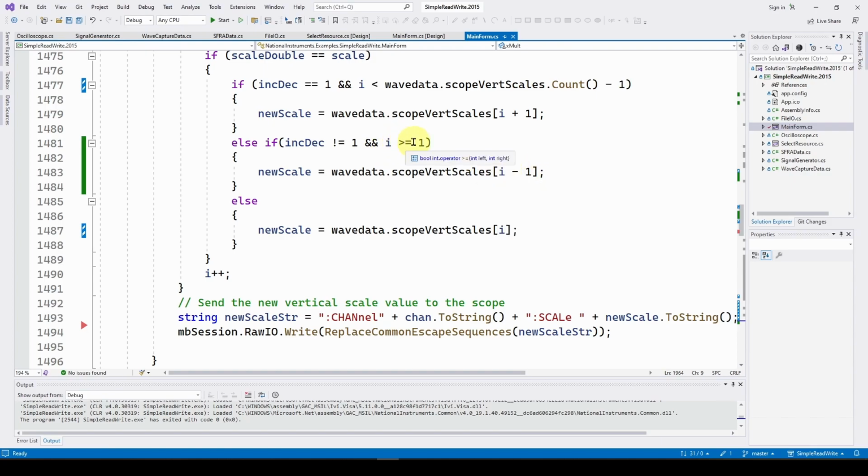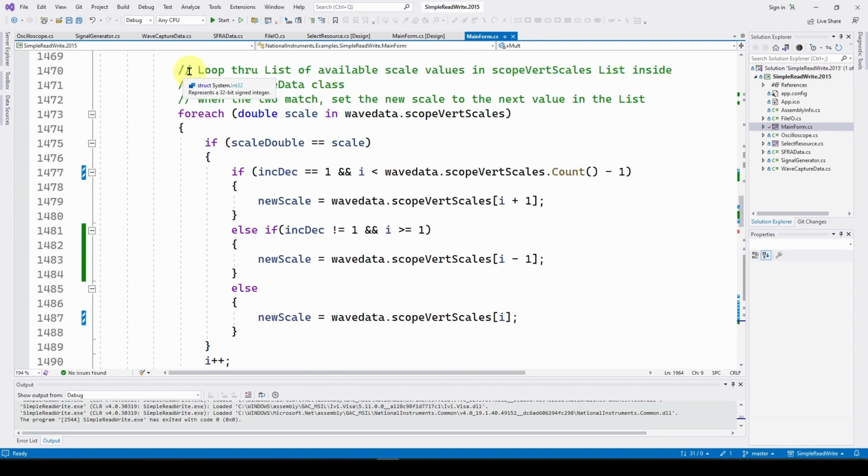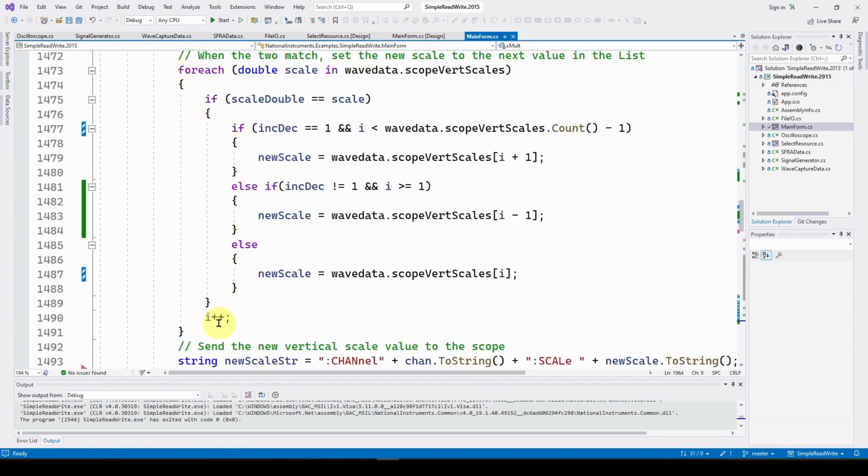So if we're at the 1st index element, we can still decrement down, and we say new scale equals scope vertical scales I minus 1. However, if none of those is true, we just set the new scale equal to the existing value and move on. We've set up this incrementer, and then we increment and check the next one.